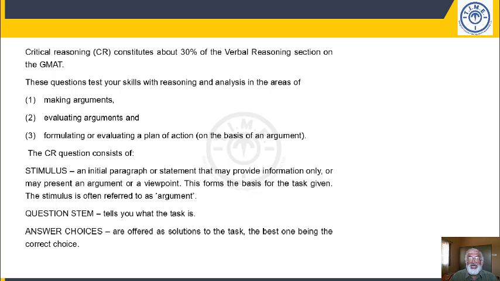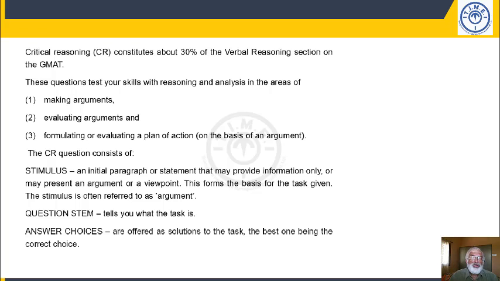Now also remember that when we say 1/3 of the section, we are saying critical reasoning as standalone questions. But do remember that a lot of the questions as part of RCs also are reasoning questions, which means they could very well be critical reasoning questions if they were taken out of the passage and presented to you with a few lines separately. So critical reasoning is more than just the CR subsection. It also in some sense overlaps with the RC section. So we will discuss the standalone question, but do recognize that the same skills, the same approach, the same evaluation that you'd run would happen whether you're looking at a standalone question or one that appears in a passage as part of an RC.